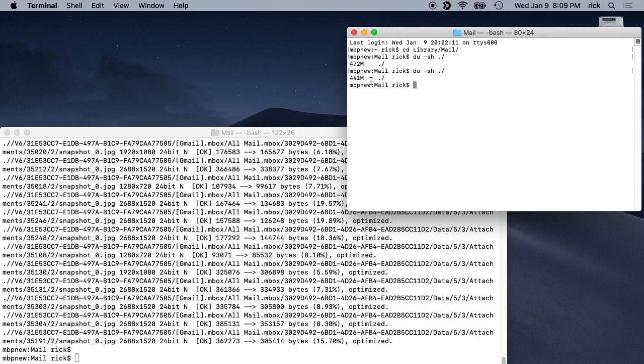So that's jpegoptim, and you can also just run that on a single JPEG. You can type jpegoptim -p and then the name of the JPEG, and you can run it on single files, or you could run it on a whole directory. You can type jpegoptim *.jpg, things like that.